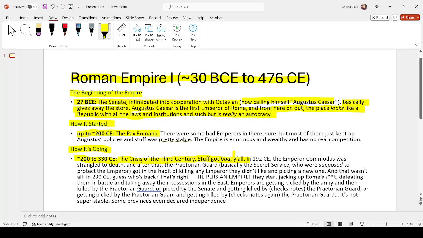The stability of the empire succumbed to the inherent instability of autocracy. The problem with autocracy is that if one person has all the power, everything depends on that person being relatively capable and sane. Now, during the Pax Romana, there were some pretty goofy emperors. There were some people who weren't altogether there.